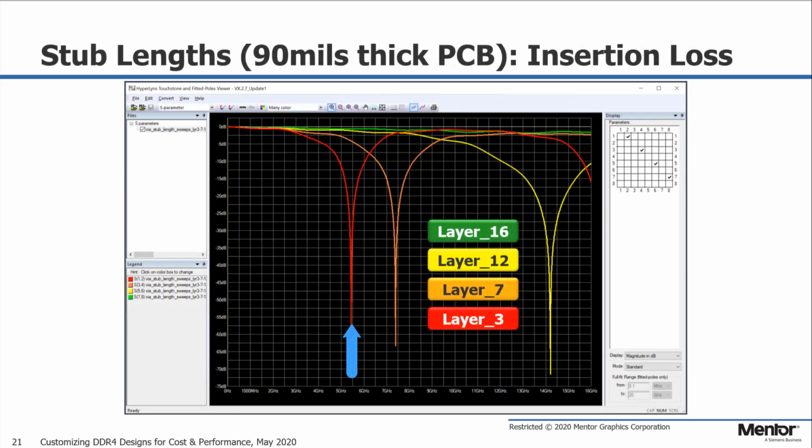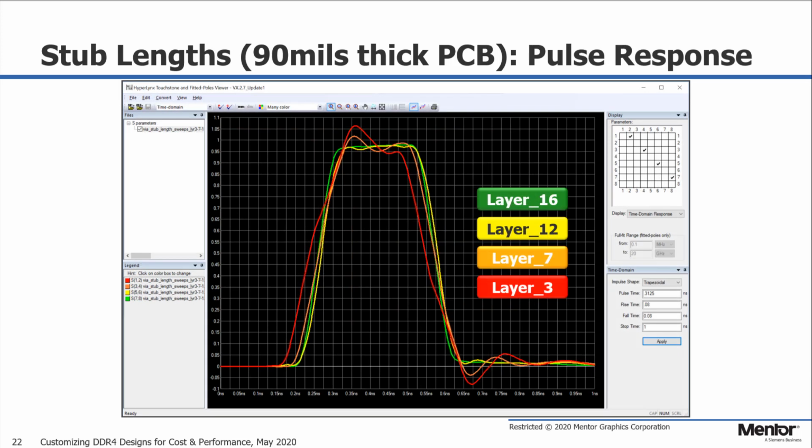Here we can see that the longer stub causes resonance at a lower frequency, but routing on layer 16, which is shown in green color, does not create any resonance up to 16 gigahertz. But you can see how longer stub lengths can degrade your signal quality by looking at the pulse response.